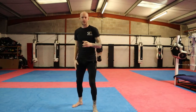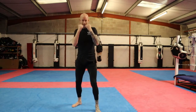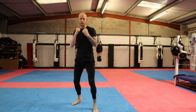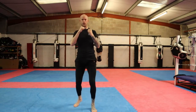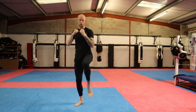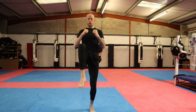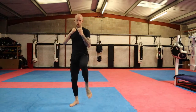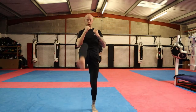So front leg, then your back leg, as if you were throwing a jab cross, nice and sharp up top. Hands tight, elbows tucked in, front leg, and back to guard. Body, body, and then bring it back. Snap it, and bring it back. Let's go. One, straight back. Two, back to guard. Three, back to guard. Four, back to guard. Five.